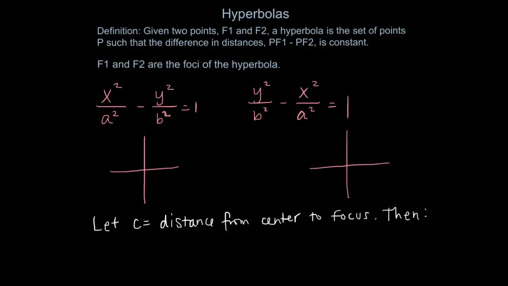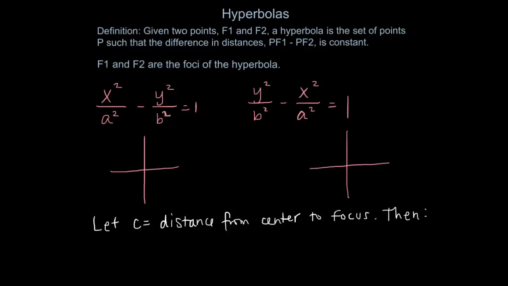You can relate this to an ellipse, where the sum of the distances is constant. It's a little bit harder to envision with the hyperbola, but we will take a look at what some of the graphs look like. So in pink, we have the two different forms of an equation for a hyperbola. Notice because we have subtraction here, we have two ways that you might see the equation. x squared over a squared minus y squared over b squared equals 1. And then because it's subtraction, y squared over b squared coming first is not the same.